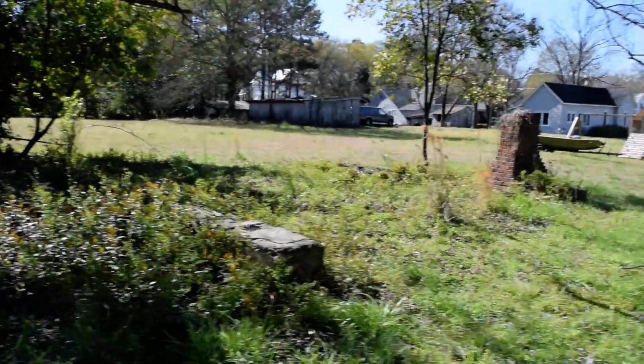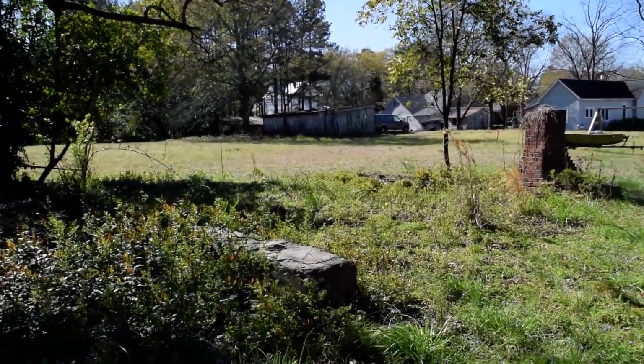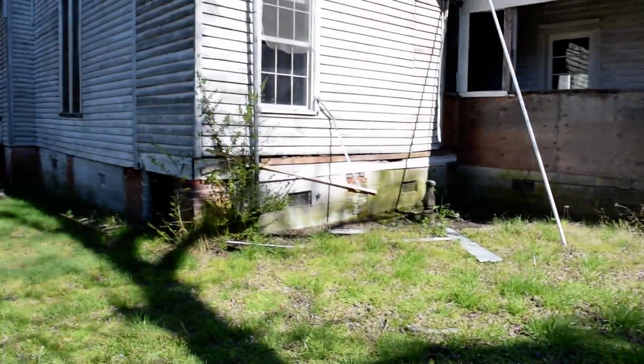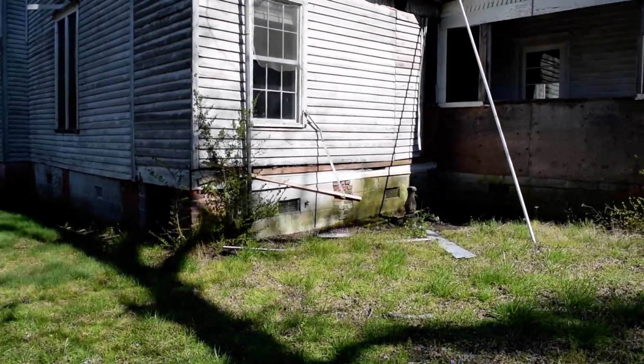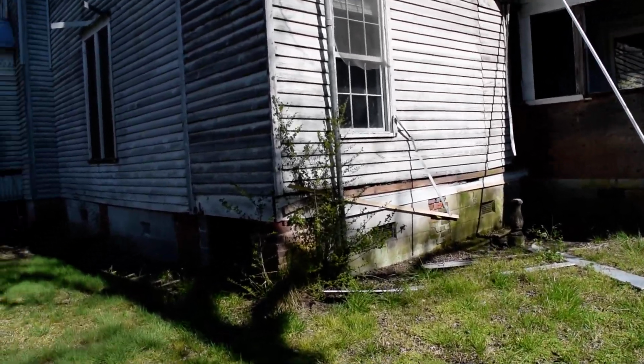Right behind me though is a nice little outdoor chimney, kind of like an outdoor kitchen, I think one of my friends on Facebook called it. So that's going to stay, of course, and get turned into a nice little outdoor area.